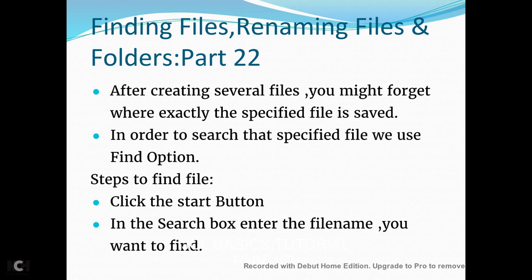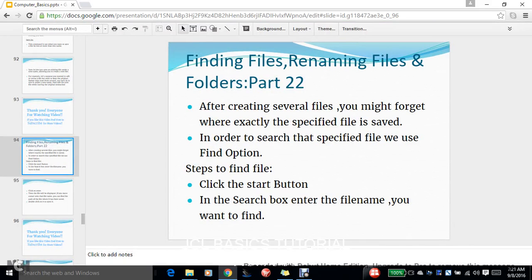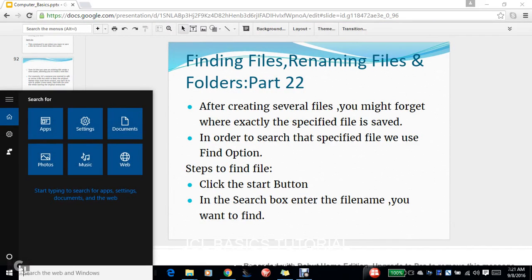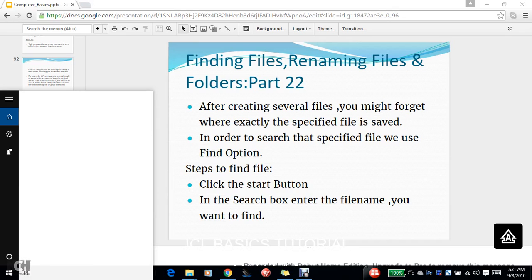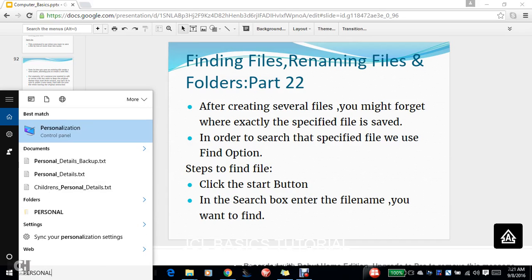Steps to find a file: click the start button, and in the search box, enter the file name you want to find. If it is Windows 10, you can click on this and simply search the file name, or you can use the search box that is already there. I want to search personal.